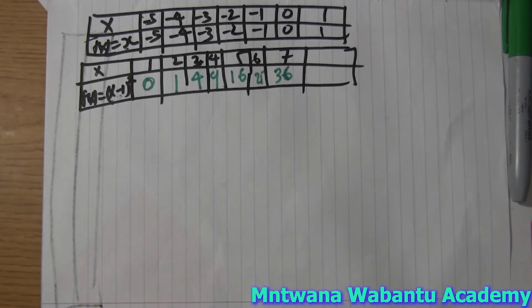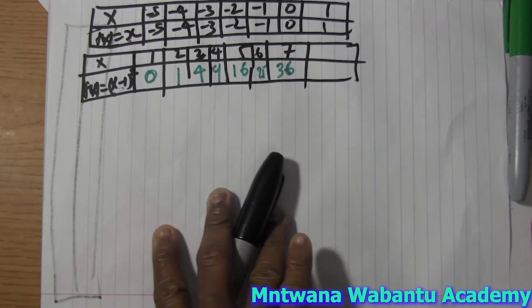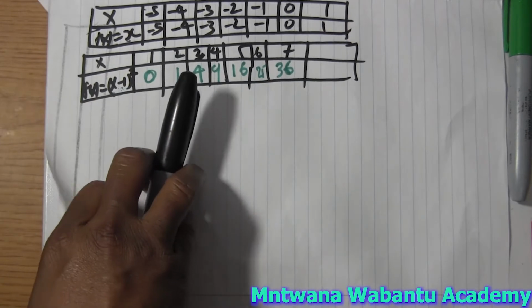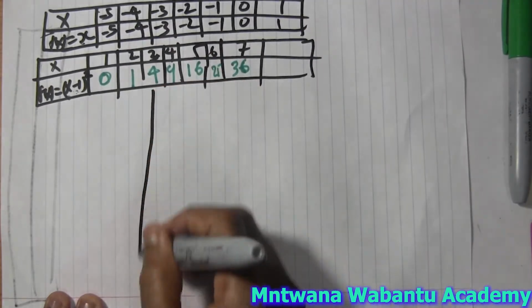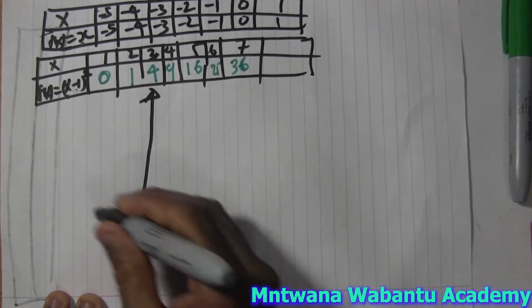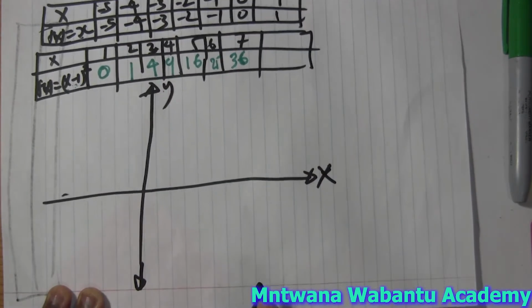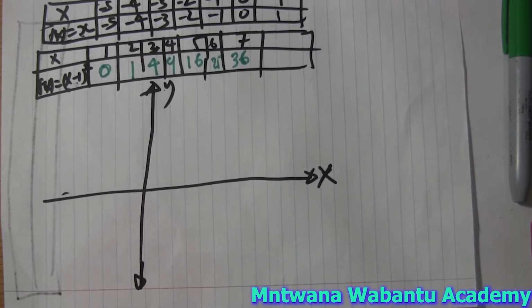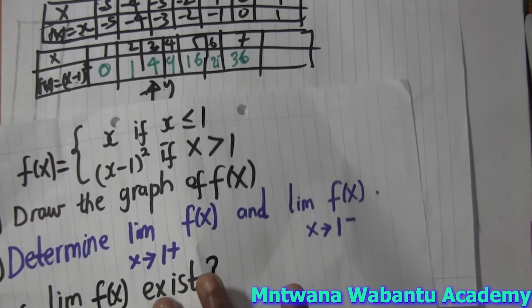So when you draw a graph, you have to be very smart here. You don't just want to draw and then make a mistake. It's not good. So I'm going to draw my Cartesian plane. This is our x and this is our y. Okay, so now let's get started. The first coordinate here, you have to be careful. So come to your graph and start with the first coordinate.